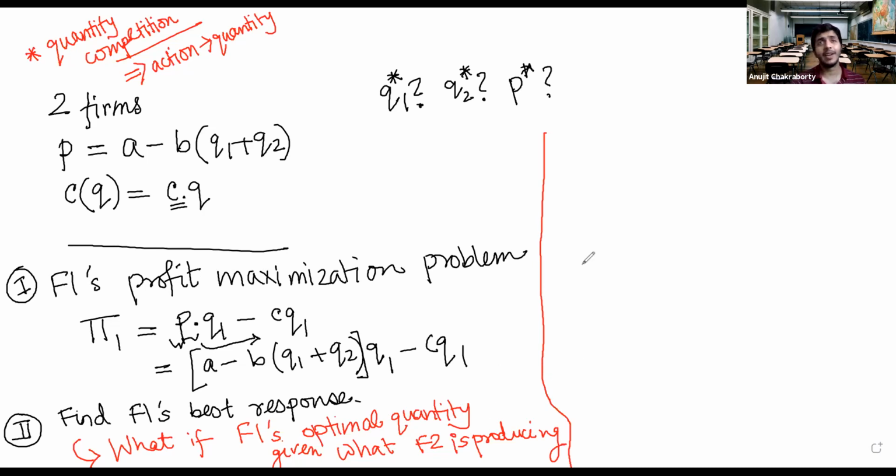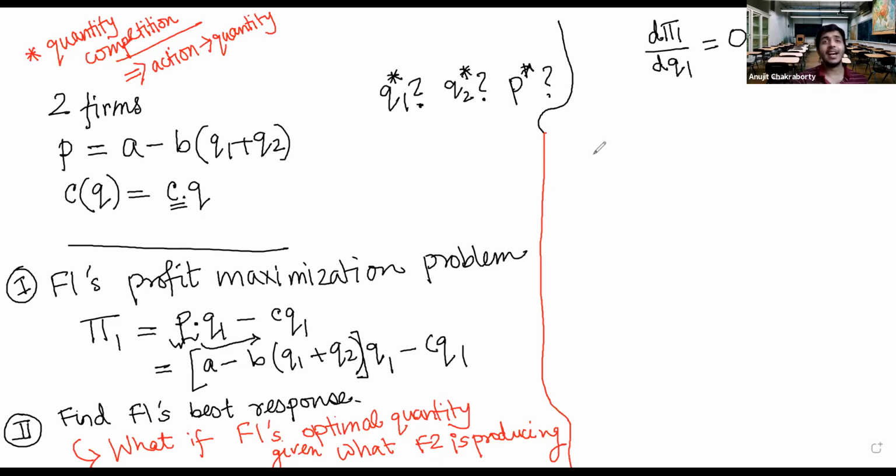So how are we ever going to find this? It's not too difficult actually. So what firm one is going to do is, let's also continue it here. Firm one is going to think, okay, let me think about my profit function. What is the best I could do? Well, the quantity that does the best for me in terms of maximizing profits, the derivative of my profit must be zero at that point. If you want to maximize profit with respect to your action, which is the quantity, then what do you want to do? You want to take a derivative of the profit with respect to the quantity.